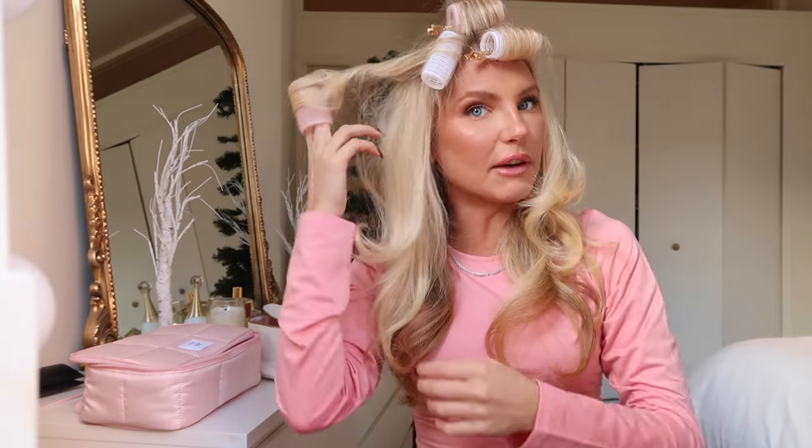I really hope this tutorial was helpful. If you have any other questions about how to achieve the perfect blowout, please leave them in the comments and I'm happy to do a part two here or on TikTok. I'll also be uploading a shorter version of the tutorial on TikTok. This is the final result of the blowout using the brush kit and the roller set — and I think it looks pretty amazing. I can't wait for you guys to get your hands on the blowout brush kit. The link will be in the bio to shop both the roller set and the brush kit. Love you guys!